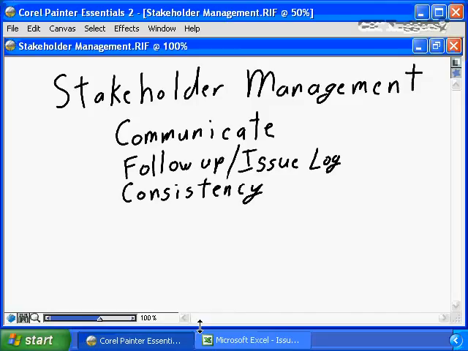The last component to putting communications into action, and the latest component defined in the PMBOK guide for communications, is stakeholder management. Essentially, stakeholder management is ensured by communicating, and if you're really not sure that the message has been delivered properly, communicate one more time. And then more importantly, go back to the stakeholders and validate that they have received the information that they require, that you are properly delivering the information they need, that you are managing their expectations, that they are not being surprised by project status, they are not being surprised by project details, that you are effectively managing their information requirements, and that you're effectively managing their expectations.